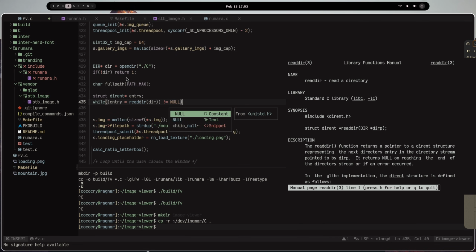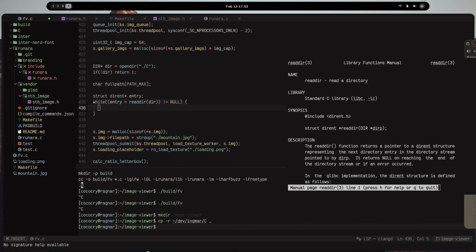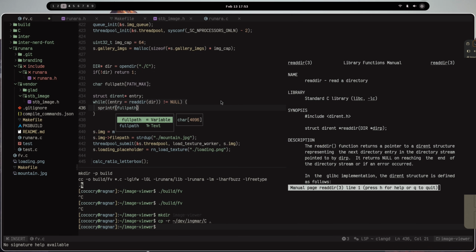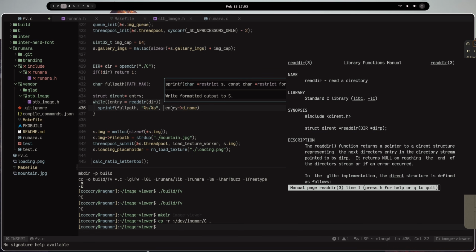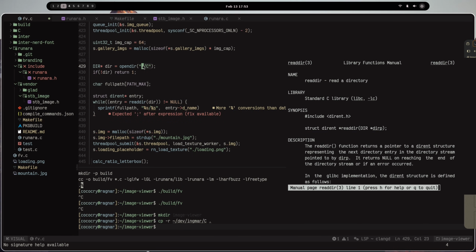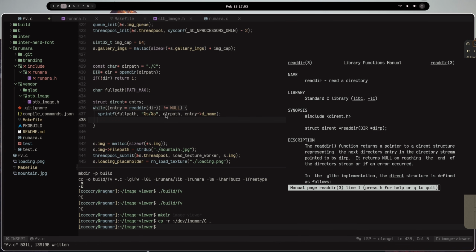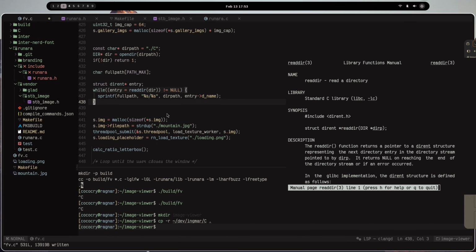If that is not equal null, so while we can still read directories, we want to say something like sprintf full path, and then like %s, and entry has a d_name, but d_name is only the name inside the directory, so we have to do basically something like dir path and dir path in here, and then we print to that.